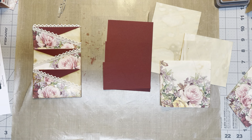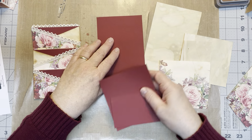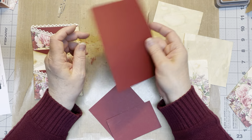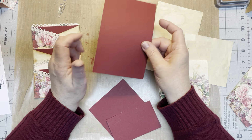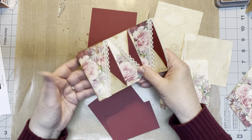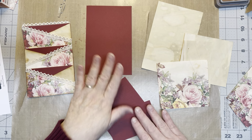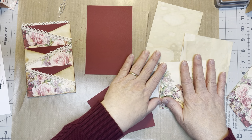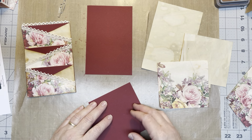So like I said, when I do it, I start out with something that's generally a normal size. And this is not a very heavy cardstock. It's actually just kind of heavy paper is all it is. But by the time you get done, it's a pretty sturdy piece. This is the heaviest thing. And then this is just copy paper. That's all it is. Regular computer printer copy paper.